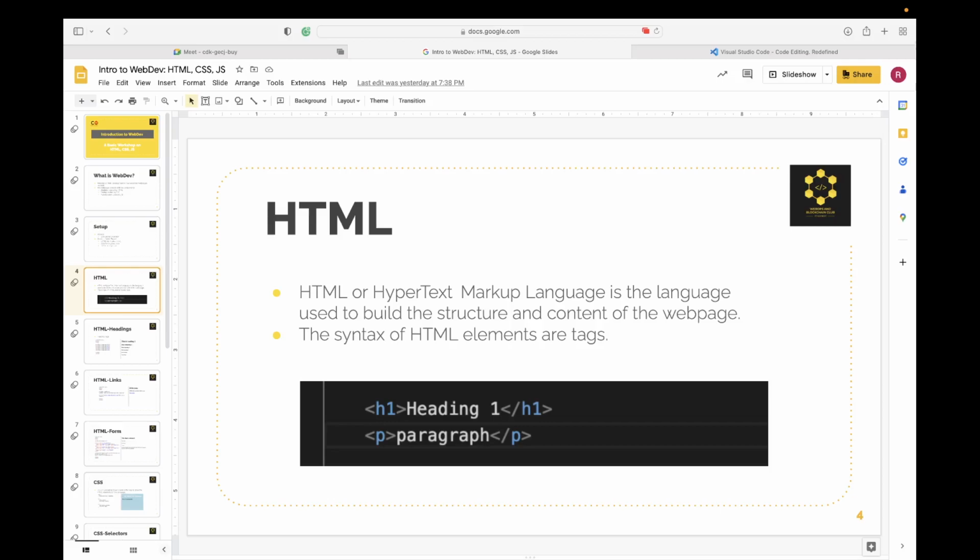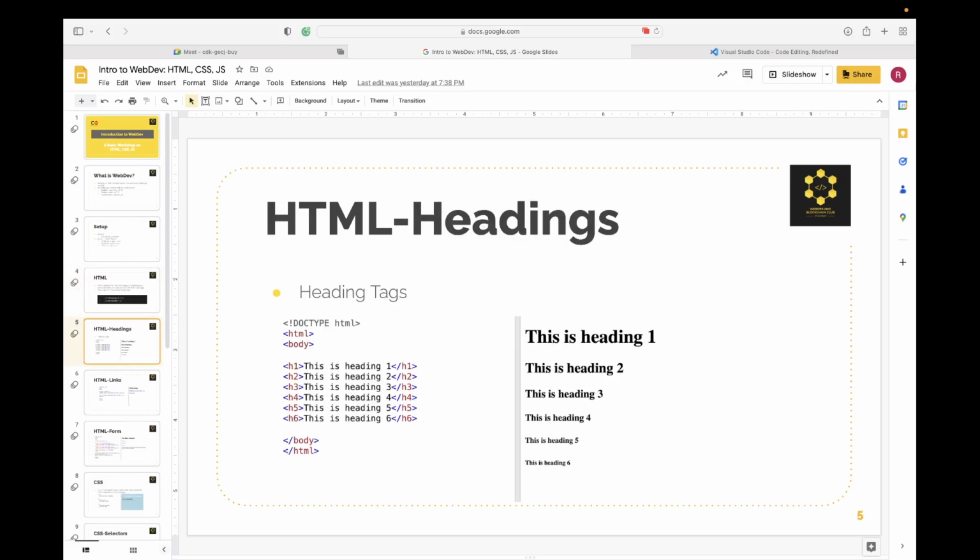So now we have various elements, and each element you could say would have some certain structure and content. Now the structure is basically due to the tag itself, and the content is what's inside the two tags, the opening and the closing tag. Now let's actually look at some general tags that we use in HTML.